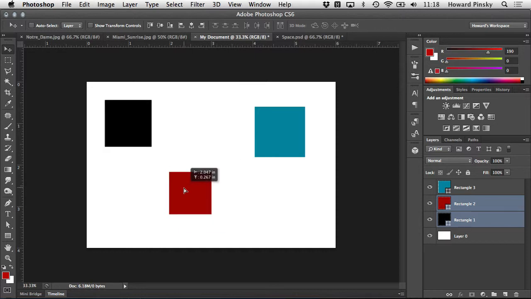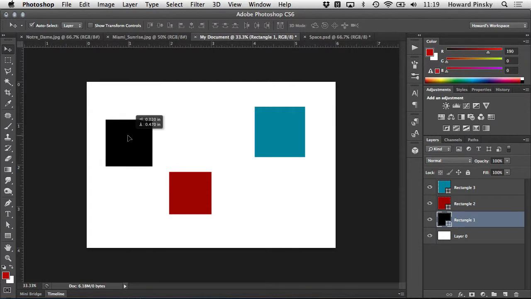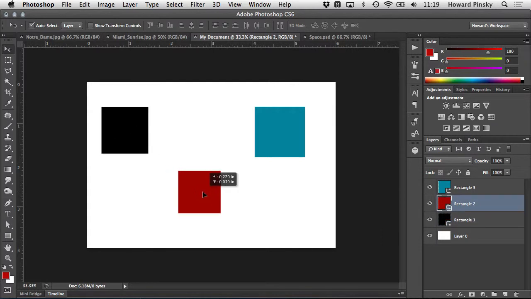Now, if you don't want to go to your Layers panel all the time, there are 2 other ways you can select multiple layers. First, in the Options bar, you can turn on the Auto Select checkbox. With this turned on, a simple left click on the desired layer will select it. But what if you're like me and you don't want every click to select a layer? Well, there's a shortcut key for that. If you're on the Mac, hold down Command. If you're on Windows, hold down Control, and then click on your desired layer.